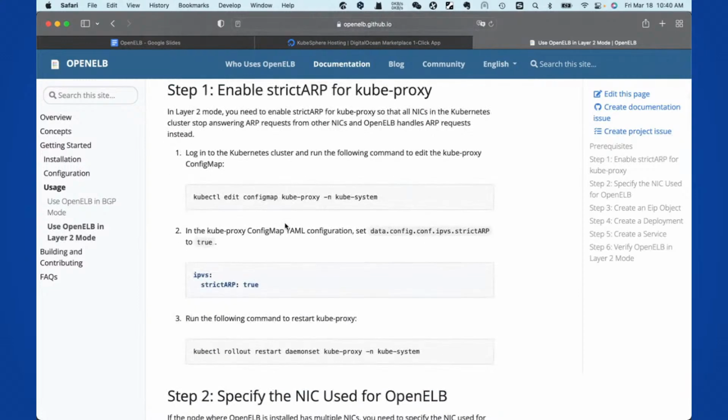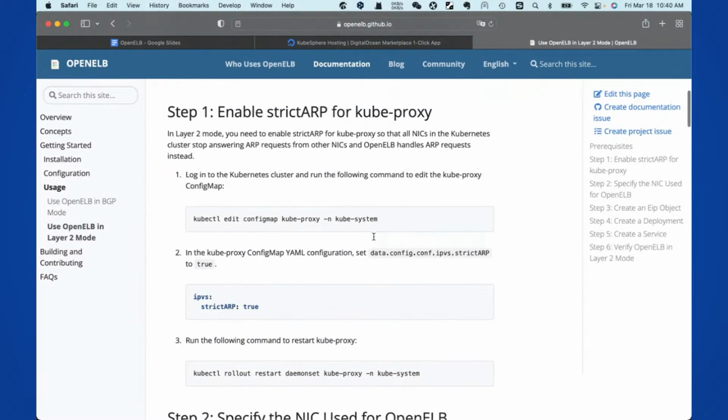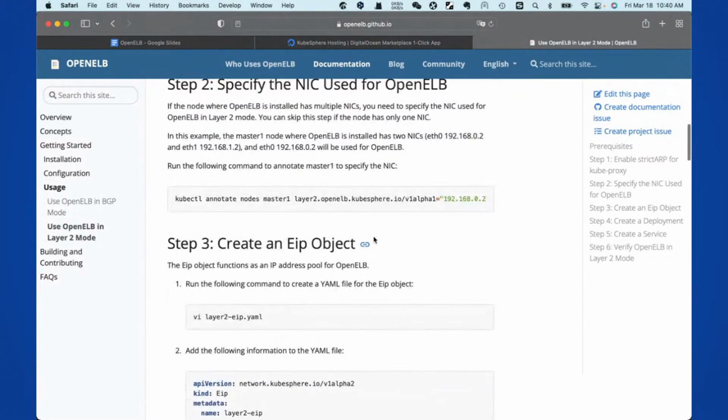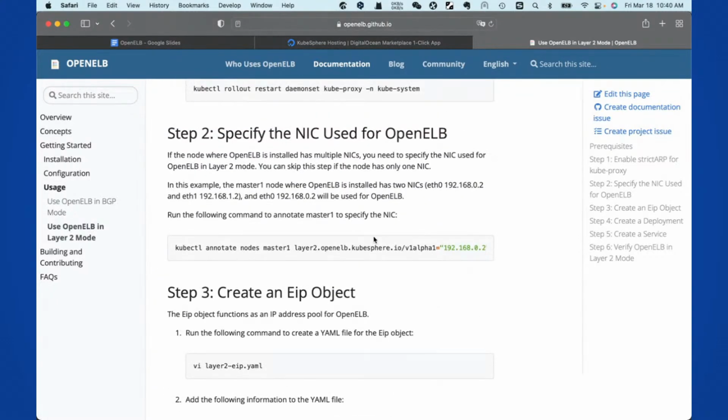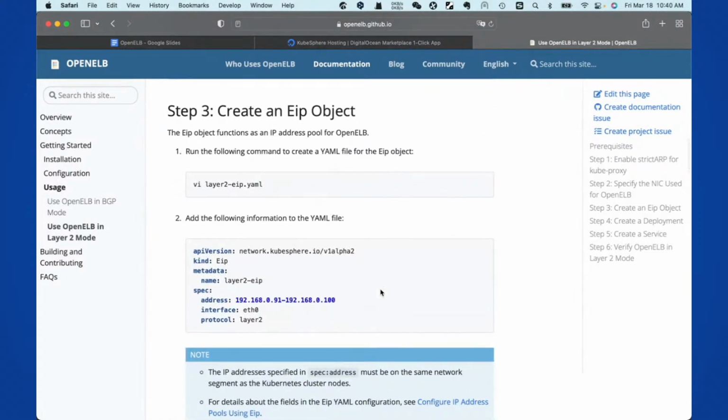Okay, there are some prerequisites for using this mode, but since my cluster meets the requirements, we can skip step 1 and step 2. If you have multiple NICs in your workload, you might execute this step. Right now, we can create an EIP resource to create a range, or we can say an IP pool, for your EIP object.